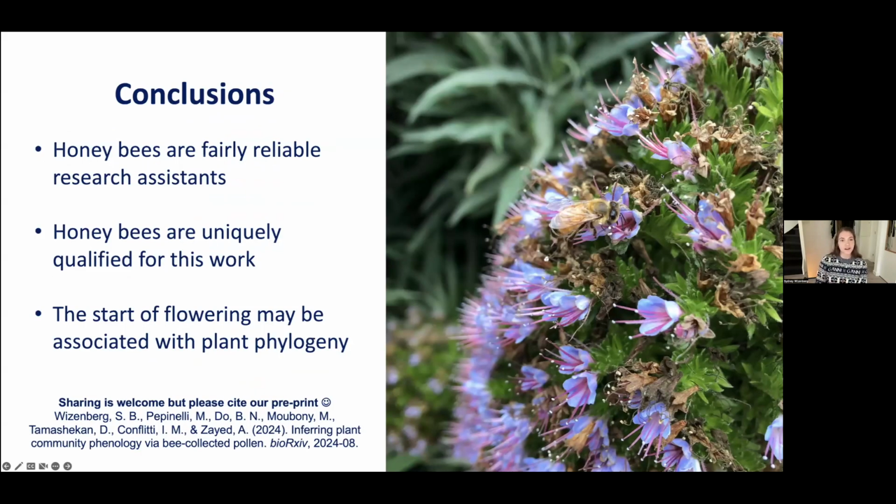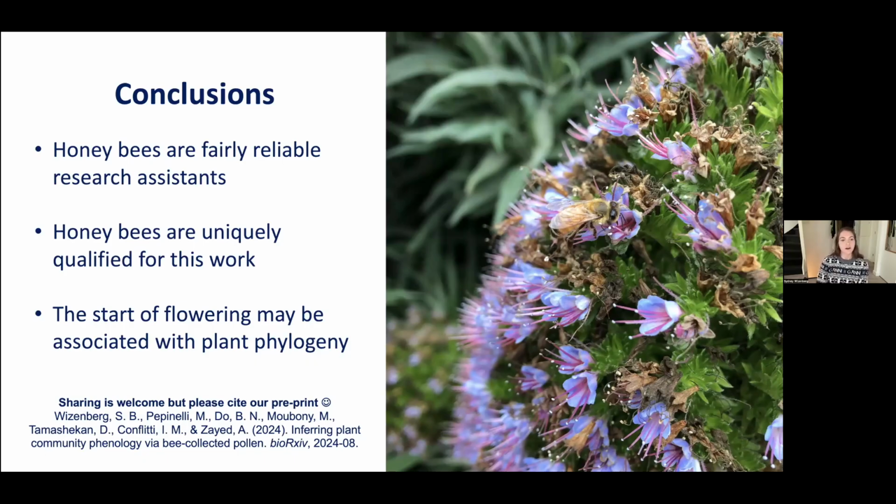So in conclusion, honeybees are fairly reliable research assistants. They're really good at indicating the start of flowering, but only in species they selectively forage on. That being said, what we saw here was they forage on a lot of plant species. So they're not going to forage on everything at a site, but they're going to forage on more than you would probably expect. And we can therefore track phenological trends for those plant species, with the one caveat here being that you can't draw any conclusions about species not present in your metabarcoding libraries. So if a plant is available at the site and the honeybees don't forage on it, we can't say that it wasn't flowering, for example. We just can't track its flowering time via honeybees.